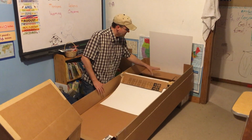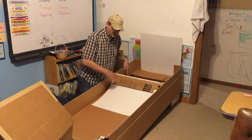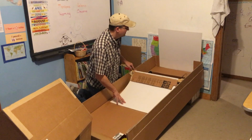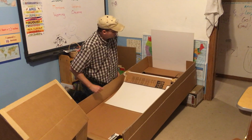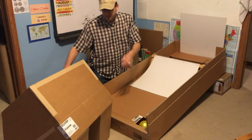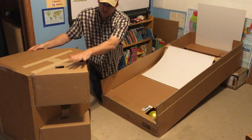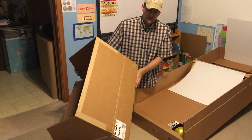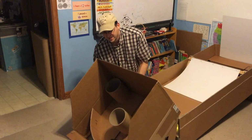I've got a ball return where the balls, when they go in, go down this hole, and then I've got a ramp that goes right here to funnel the balls right back to the bottom there. And you can use anything. I actually have this just being propped up with a separate box there. And then with this, I used some other boxes to prop up this box and just get a good angle, kind of whatever you're happy with. This is what I came up with.